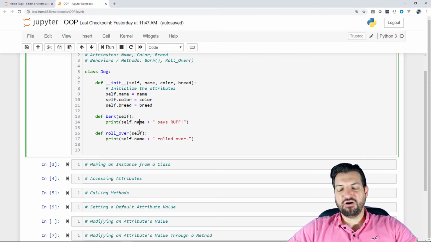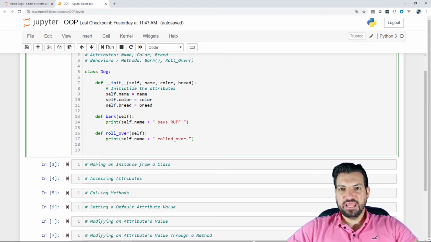We can do the same with our rollover method: we pass self and can also use self.name. That is the purpose of the self parameter: to pass that self attribute onto instantiated objects later on.